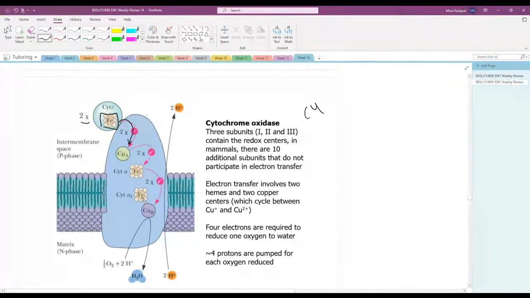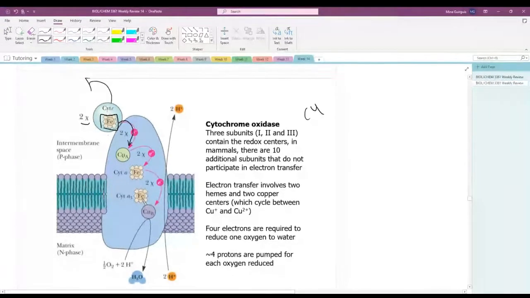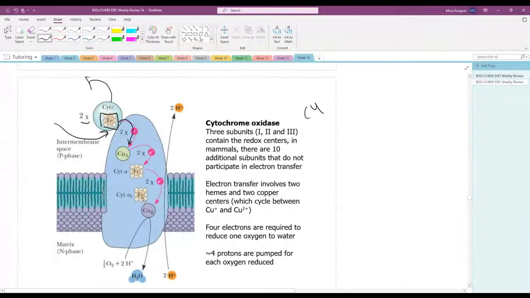Keep doing it. The second one is then going to come, so this thing leaves and another one comes in, and then it dumps its second one. So now we're at 2, and for the rest of this, we're going to be dealing with 2. Okay, so this is copper center A. A just because it's the first one, really, right?